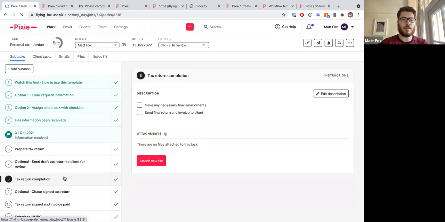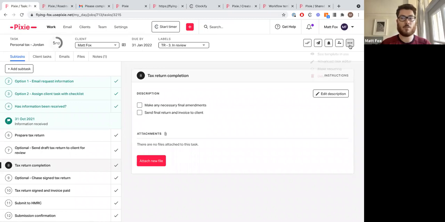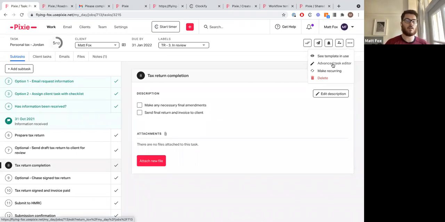Again, ticking through all of these, making sure we've done it, making sure we've submitted it. We can always add in an additional deadline in there if we'd like to make sure we have it done maybe before Christmas or first thing in January, so don't lose track of that. And if we ever need to adjust a simple task for a client, click the 3 dots on the top right-hand side, Advanced Task Editor, which allows for us to make that change.